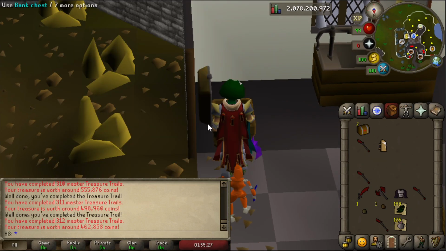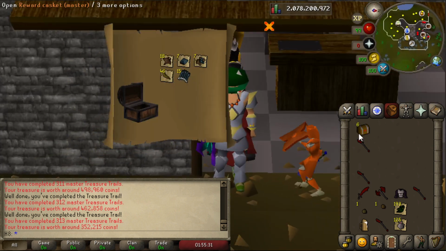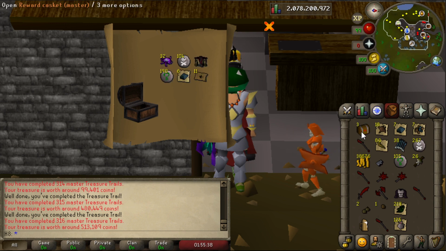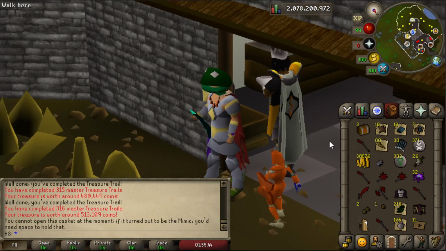Throw this in the bank. Wow. 99k from a master code, that's messed up. Another dupe! Three uniques and they're all dupes. Ooh, this one's a mimic. That's my first mimic.